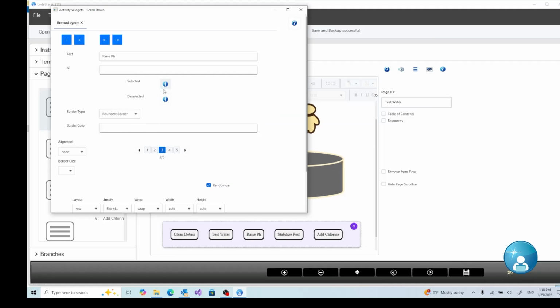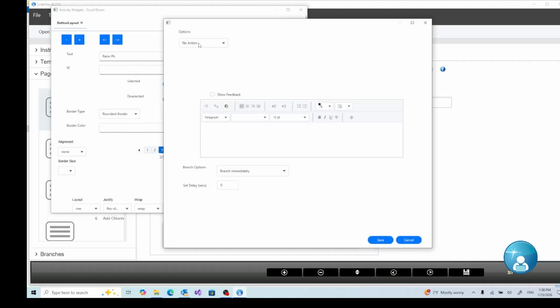Then for our third option, we want to execute command, show feedback. So you definitely have to test the water first before you decide that you're going to raise the pH.